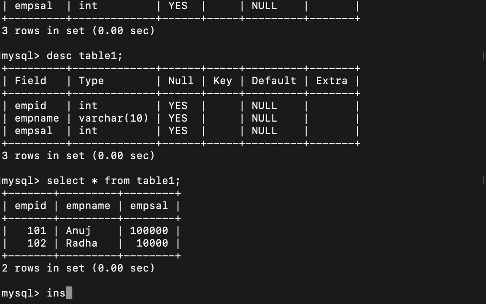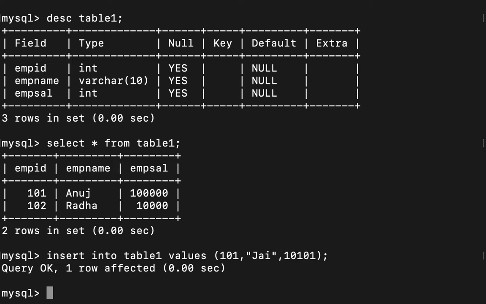Let's create one more record into this so that you may get a clearer picture. So we have added one more record into table 1.